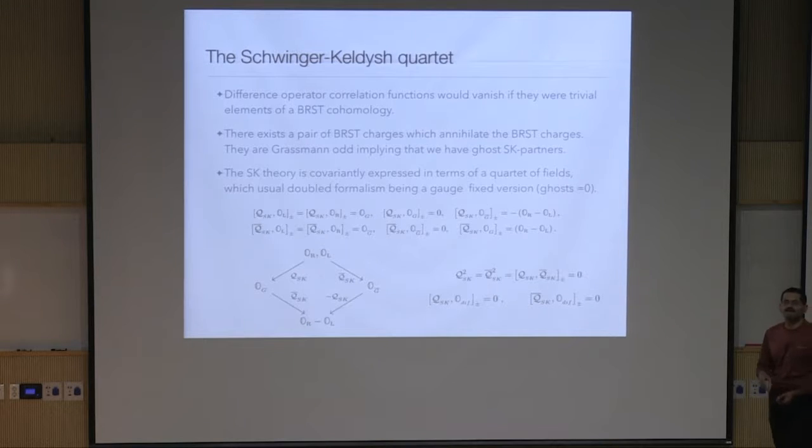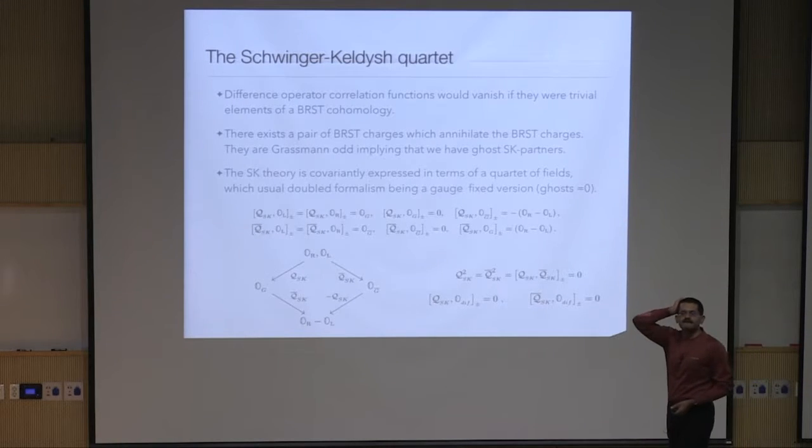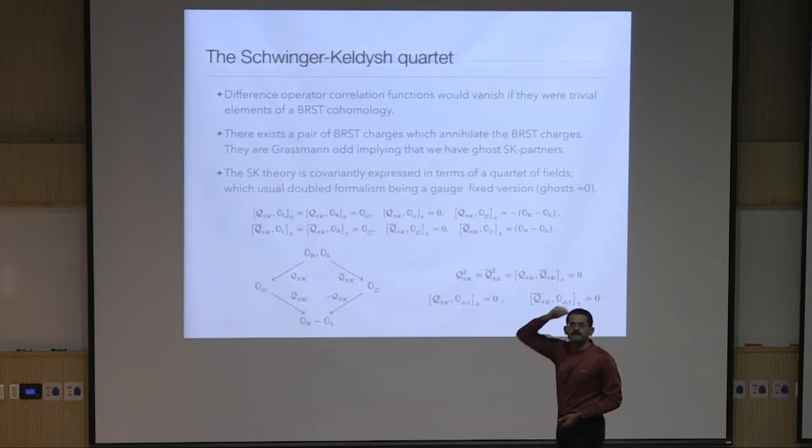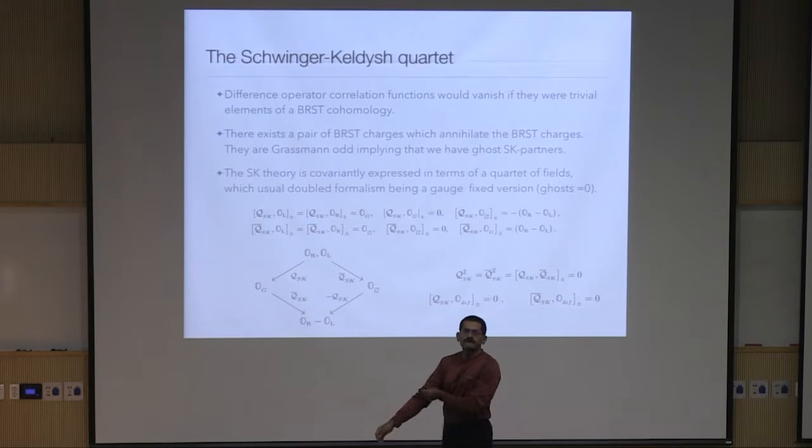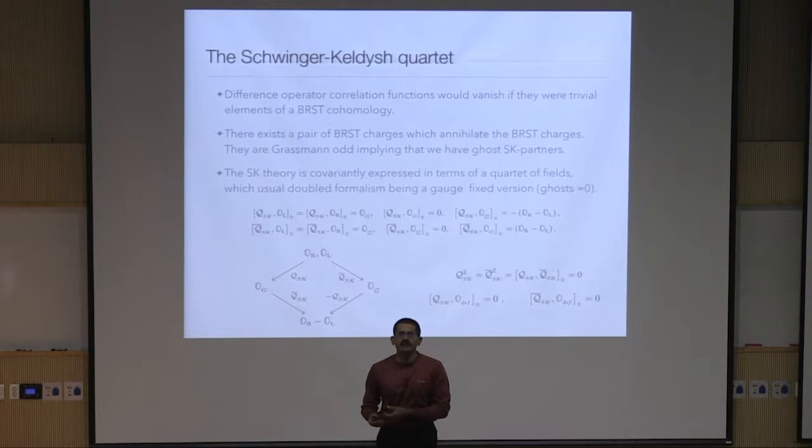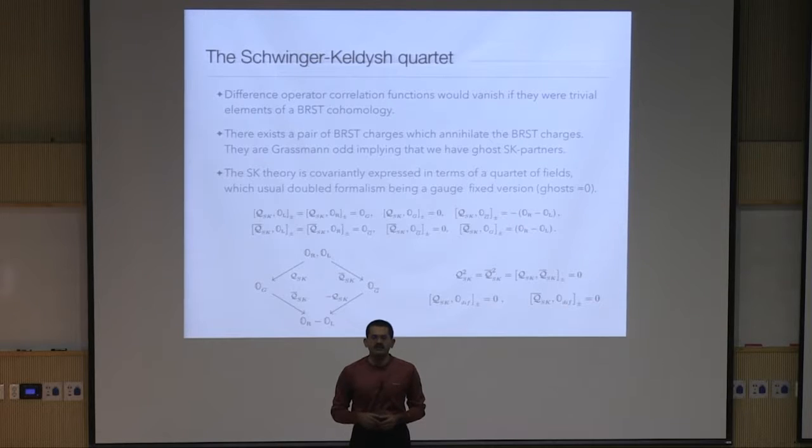Yeah? I'm sorry, I don't know much about the BRST, but BRST is usually associated with gauge symmetry, right? Not necessarily. Yes, BRST discovered their symmetry in the context of gauge symmetry, but it's not necessarily associated with gauge symmetry. Just think of it as topological nilpotent algebra. In all contexts that you probably are familiar with, it's a gauge symmetry, but in this case, it's just a topological symmetry.